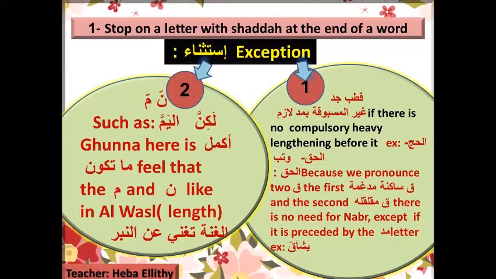This is everything about the exceptions of the first case, when we stop on a letter with shadda at the end of the word. Any other letter with shadda that we stop on at the end of the word, which is not one of these two exceptions, we should make nabr on it. And we talked about examples like the words mustaqar, adal, right, in the beginning. So inshallah, I hope this is clear for you.